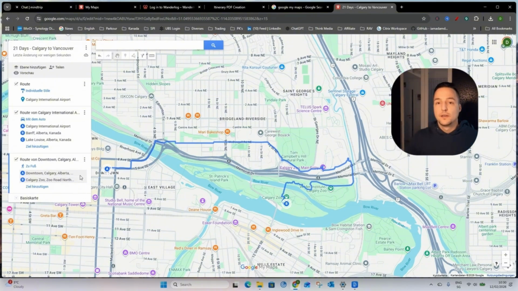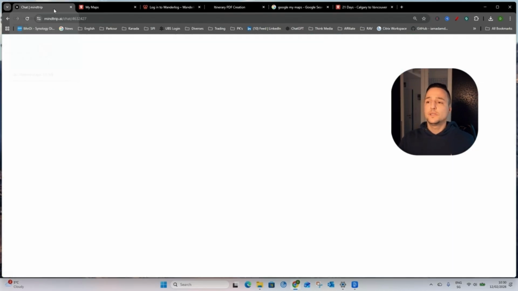So getting back to the whole itinerary. 21 days, like I said, it can be quite a hassle to fill out all the stuff, but you want to avoid going through blog posts and thousands of browser tabs. So the easy thing here would be we build out first the route with a little help, our virtual assistant. And that's the second point here.